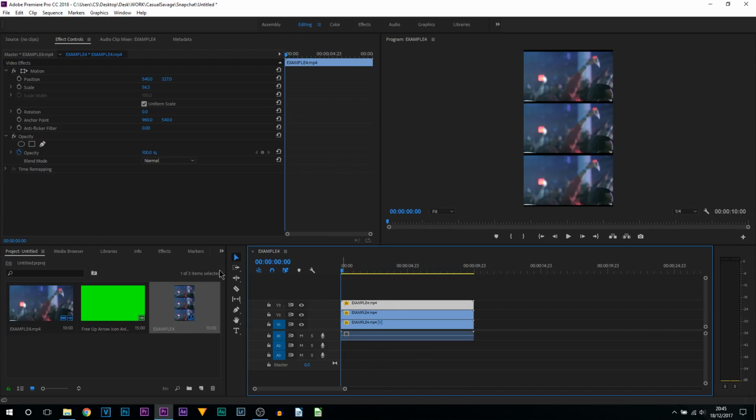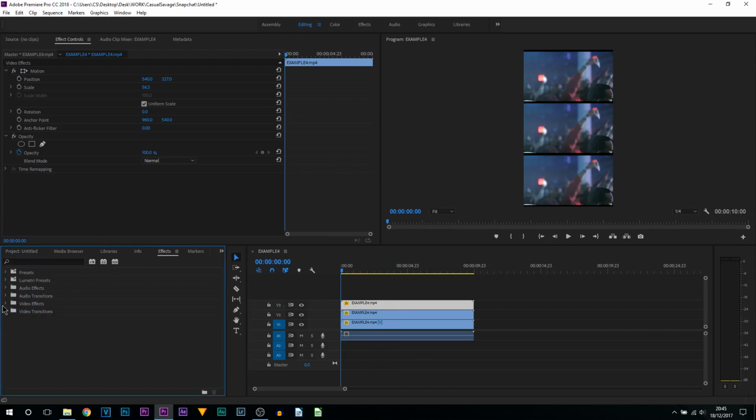Now the next thing I do is come up to effects, come to video effects, come to blur and sharpen and Gaussian blur. Now since we know the order of the videos, I copied the exact same order it is here in my timeline. So I know the top video in my timeline is going to control the top video I am seeing in the preview. So I'm going to drag and drop Gaussian blur on that, and I'm also going to drag and drop Gaussian blur on the bottom video.